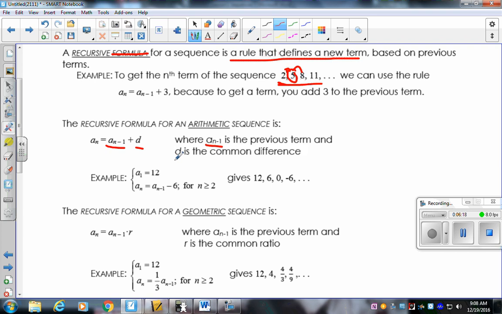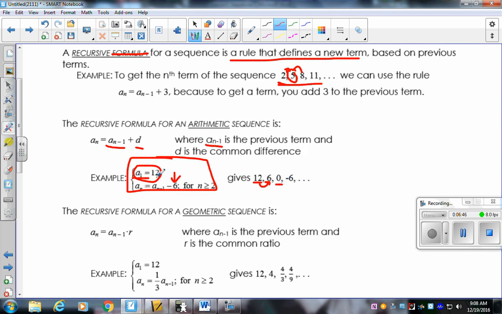Okay, so if I look down here, this is how we write our recursive formula. It's always kind of in 2 parts, where this first part is identifying to you what that first number is. Here's where I'm starting. We are starting at 12. And then here's the rule right here, minus 6. Because remember, all this is the fancy way of saying, hey, to find the second number, take 12 and subtract 6. Woohoo, we did that and we got 6. And then to find the next pattern, saying, hey, take that new number 6 and subtract 6. Woohoo, I got 0, etc.